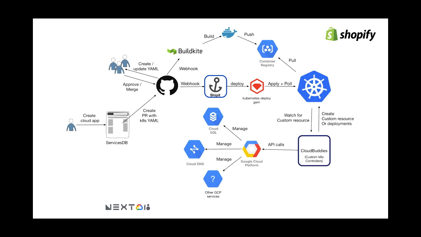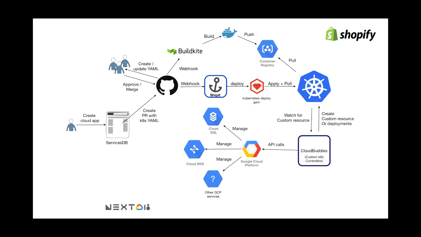Before we get started, I just want to go over what our production infrastructure looks like at a pretty high level. If you are a developer at Shopify and you have a repository that contains code and you want to turn that into a service, you interact with a tool called Services DB, which is where all the robots live. We're going to create your production identities, your Kubernetes namespaces, and all that. And the automation, like a Buildkite pipeline, will also be added for you.